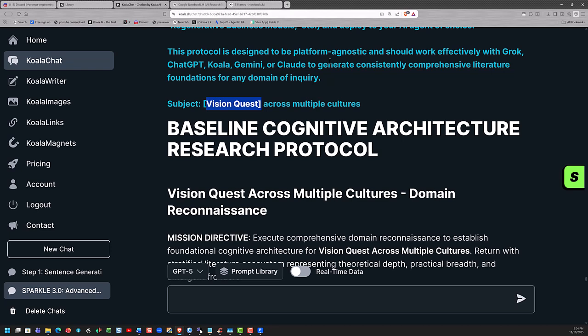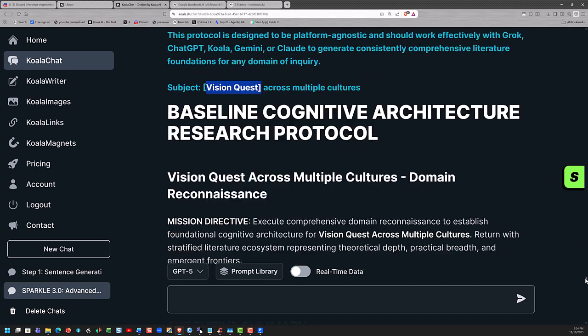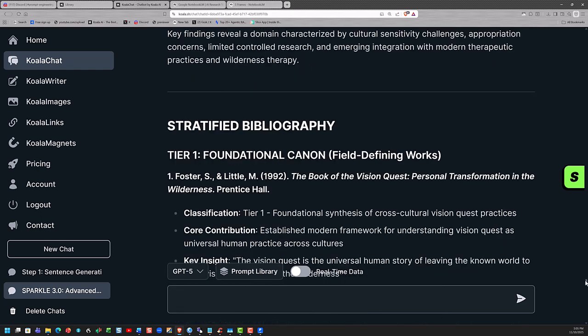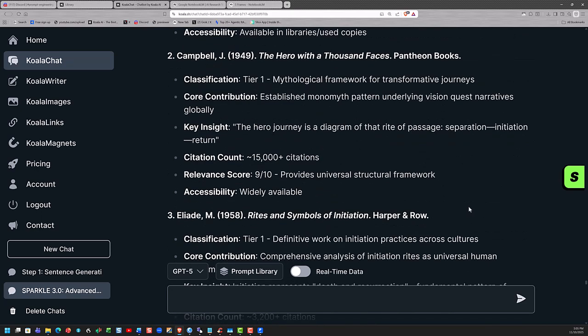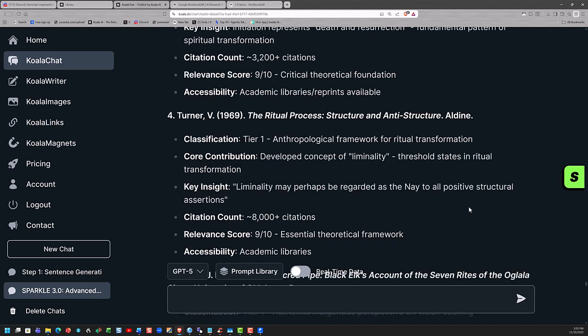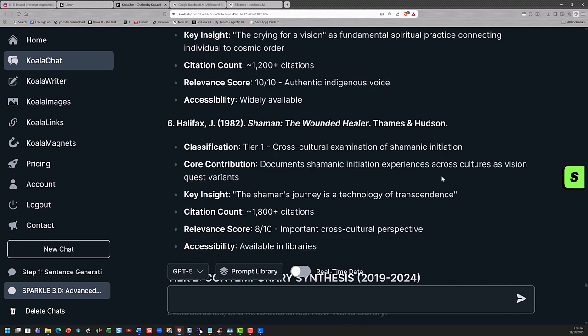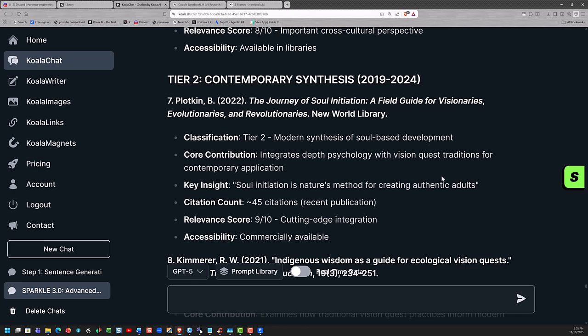And what it gave me was an amazing summary of what Vision Quest is, places I could go to get foundational works, both in the Western literature and the indigenous ways of knowing, contemporary syntheses. So it's given me all of the things that I need to, and then it creates a domain architecture map.